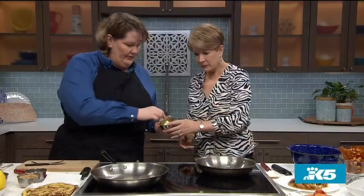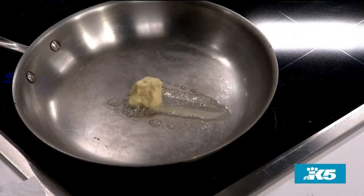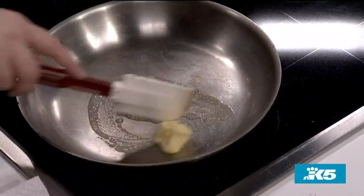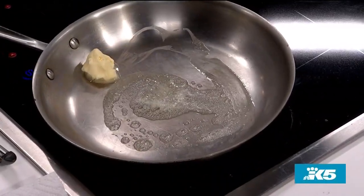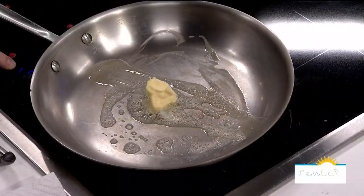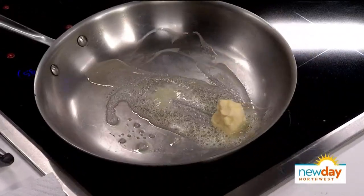We'll keep working on that pan. So this one's heating up nicely. Go ahead and put just a big chunk of butter — we're going to do some brown butter. I use this a couple of times in the book; it's a great way to impart some great flavor. Most people think they're afraid they're going to burn the butter, but brown butter has a deeper, richer flavor. What's browning is the milk solids — it's sort of like clarified butter but taken a little bit farther.